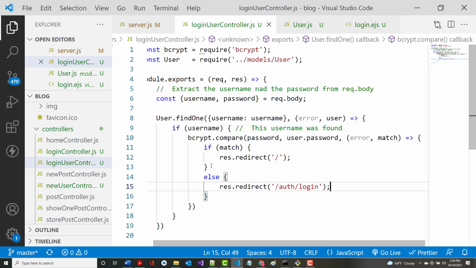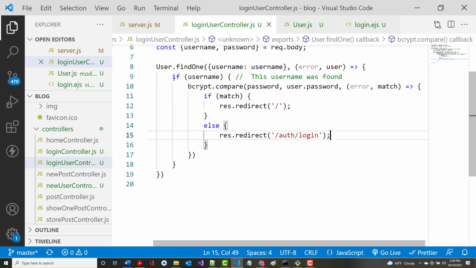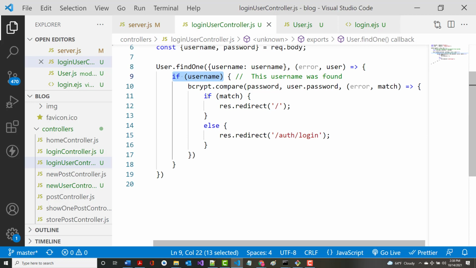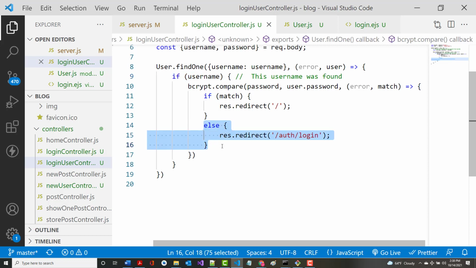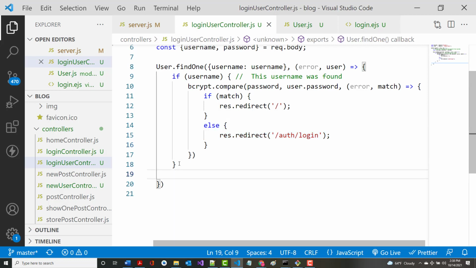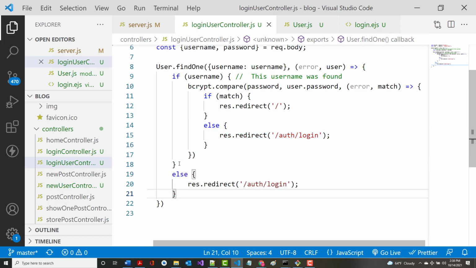Now, if you look up on the screen here, I'm going to give you time to type this, but if you look up on the screen, this said we found the username, right? Right here. But what if they didn't find the username? What if it's Jeff S. and they didn't know that and they put in Jeff? That's wrong if there's no username Jeff, correct? So I can steal this code from right here. You don't have to, but it's easy because it's the same code. And I can put it in there.